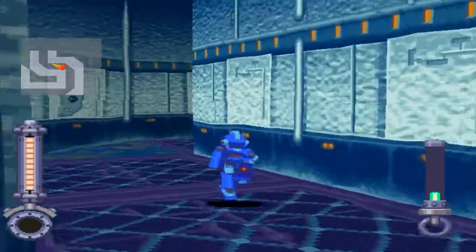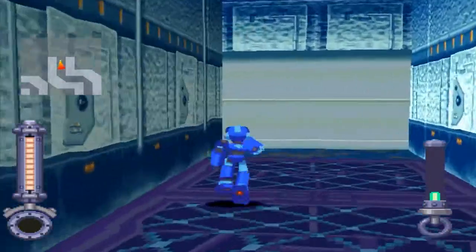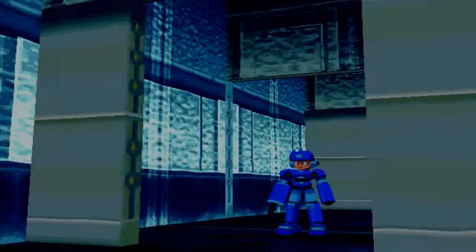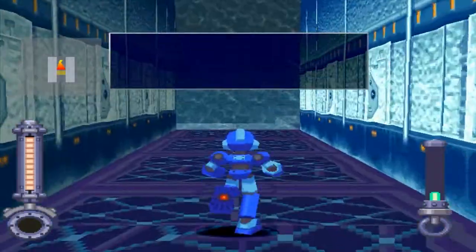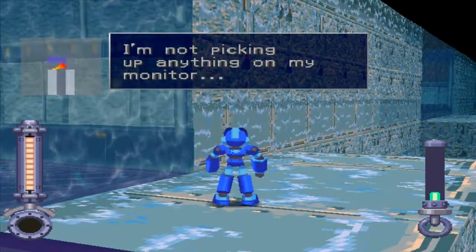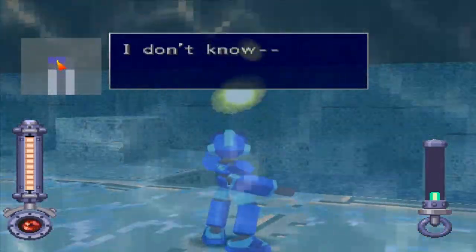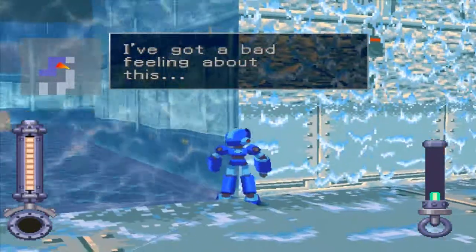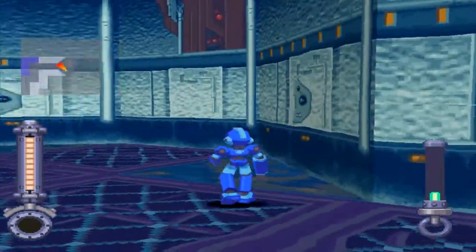So, let's go this way. Mega Man, what can you see up there? I'm not picking up anything on my monitor. I don't know. I've got a bad feeling about this. Actually, she's saying something like that.